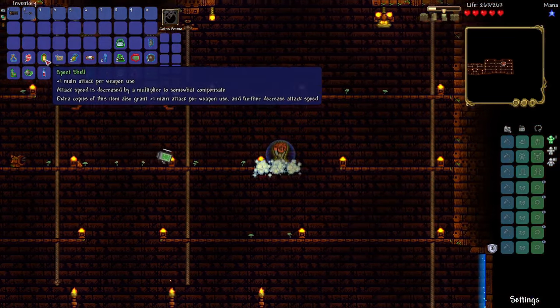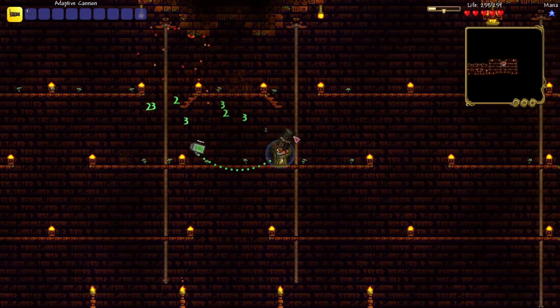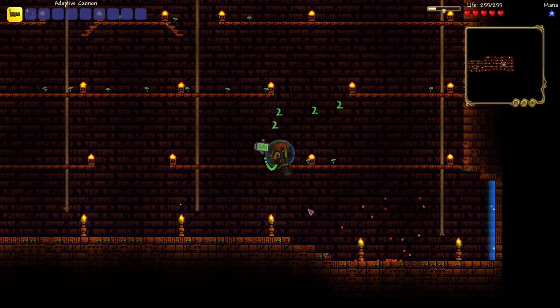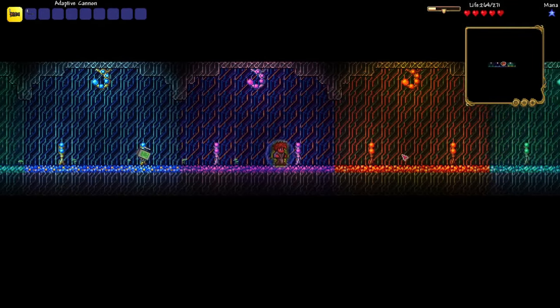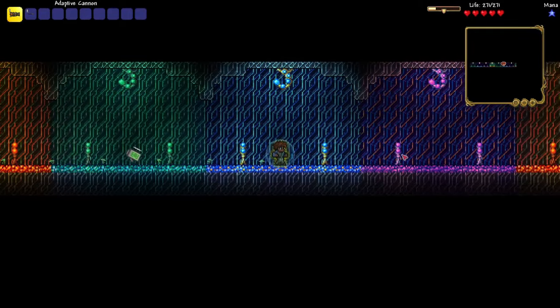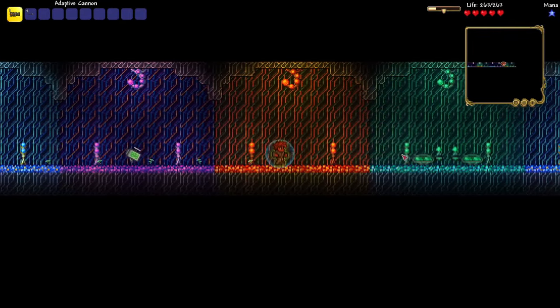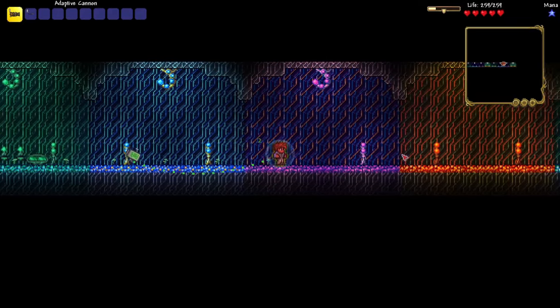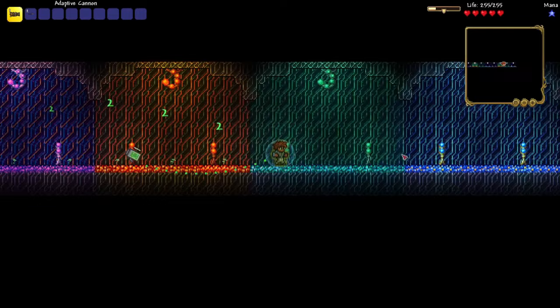Why is that green? Oh, the attack speed decrease. That is not worth it at all. There's no way. I've never been here. A lot of bricks. Cool. Something tells me this is not a level. And it appears to be an infinite corridor, but you know, it can't go forever, so.